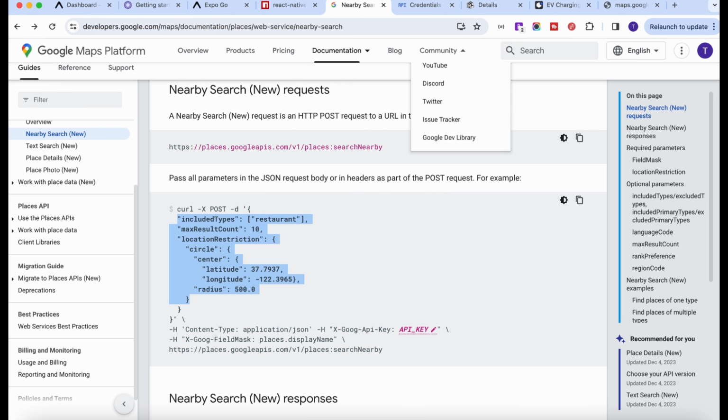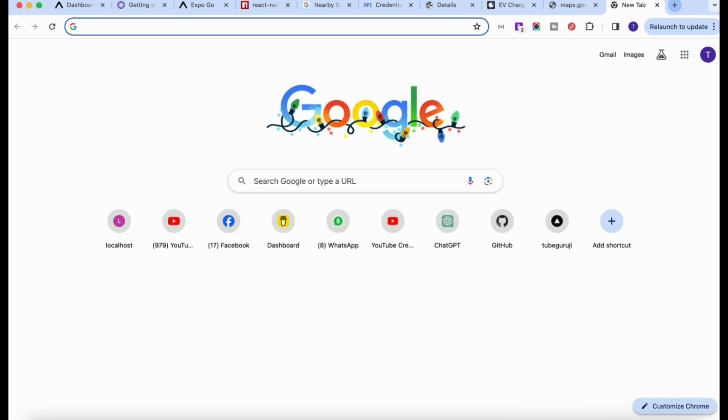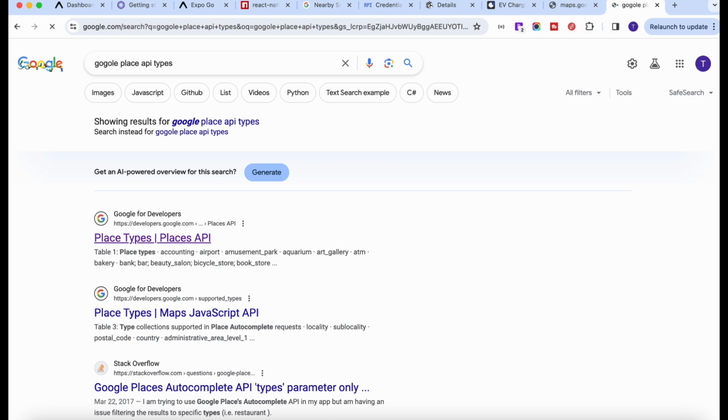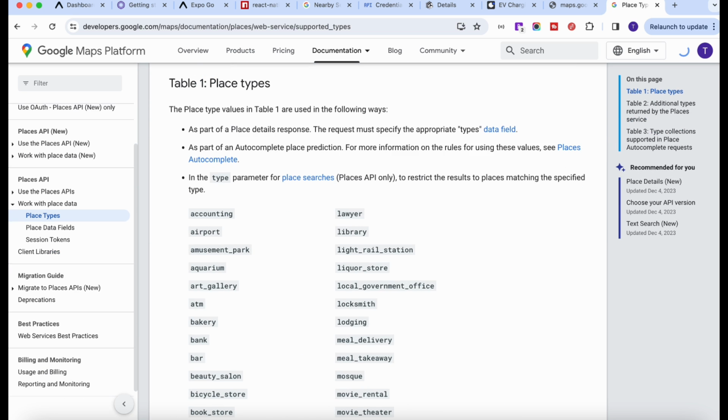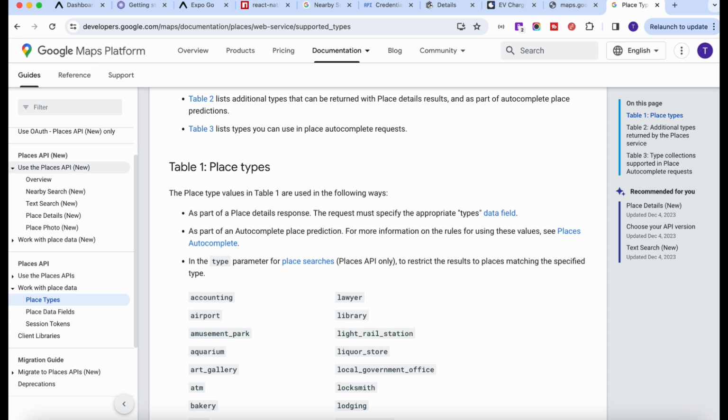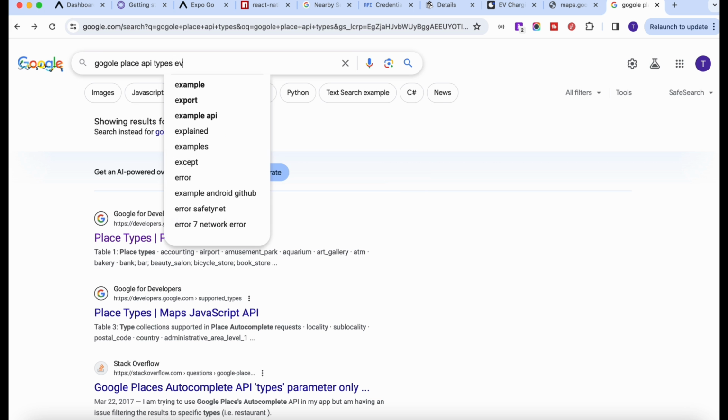Now this you can find on Google. Just type Google Places API place types, and you will find the place types. If you scroll down, this is the old one, so let me just search EV charging.